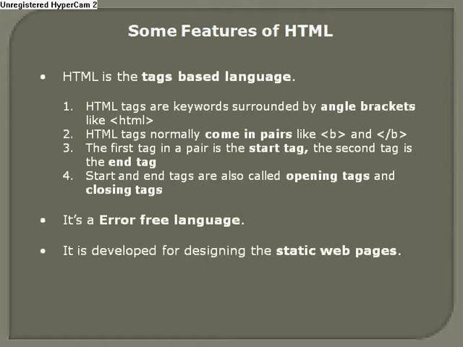It means whatever we have seen on pages, like some images, some content, some formatted content, like some colorful text and all these things. All these static operations or static views are created by HTML. It is supported by all browsers, because HTML is basically used for designing web pages, and web pages are always viewed in a browser. So every browser must understand the HTML tags, and every browser can parse the HTML code.